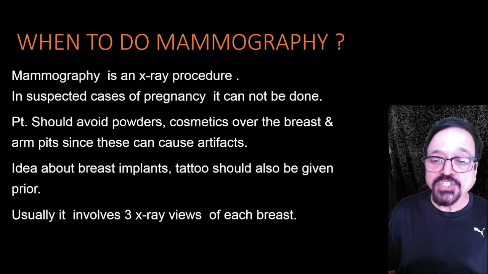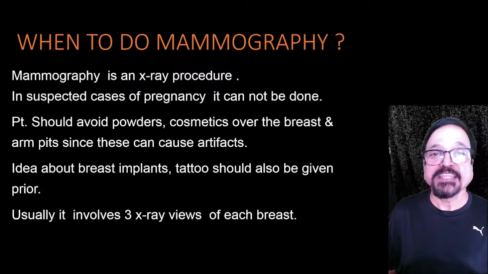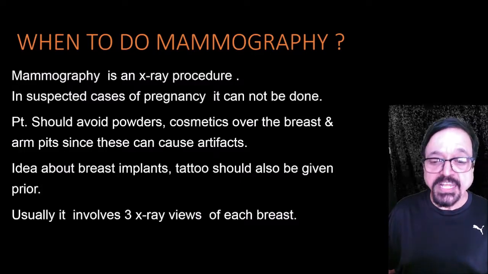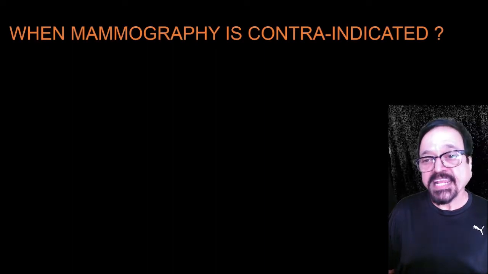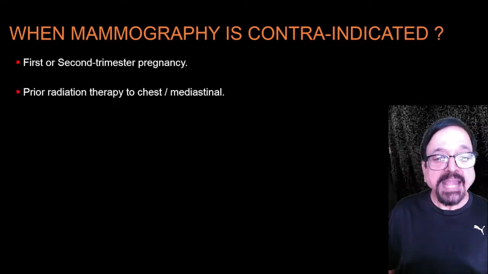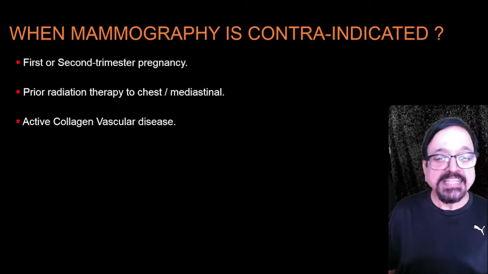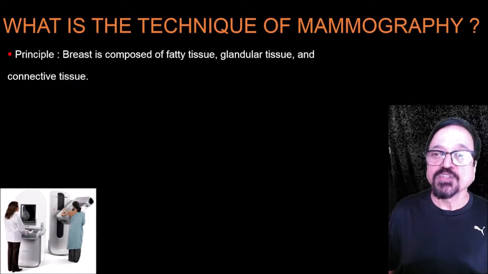Information about breast implants and tattoos should be given to the technician beforehand, as the technique may need to be modified. Usually, three views of each breast are taken, resulting in approximately six radiographs for a bilateral mammogram. Contraindications include the first or second trimester of pregnancy, prior radiation therapy to the chest or mediastinum, and active collagen vascular disease. If menstrual history is ambiguous, it is best to perform the exam postmenstrually, between days 5 to 10.